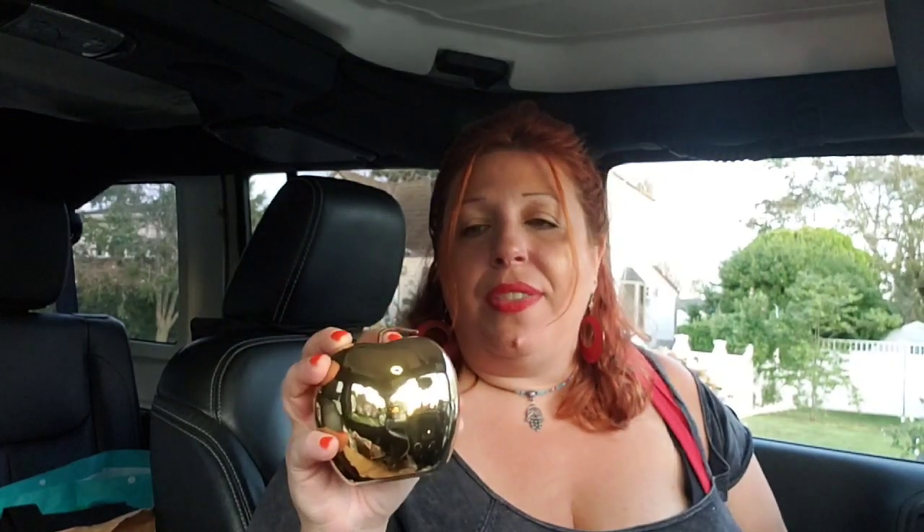The next item I picked up is this golden apple, which I know seems like a weird purchase but it's really, really pretty. I bought it because my son was baptized in a Greek Orthodox church in Astoria, and they have this custom where you can bring offerings to the icon — apples and gold are customary offerings. So if we're ever allowed back into the church, I'll have my son bring it as an offering.